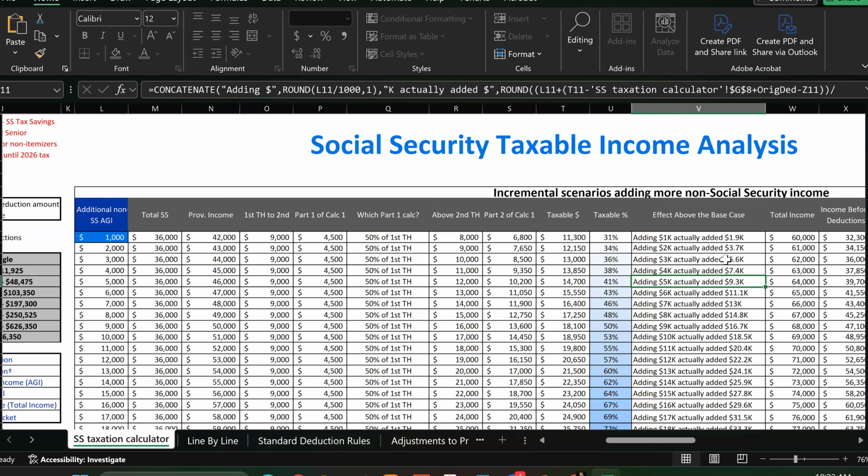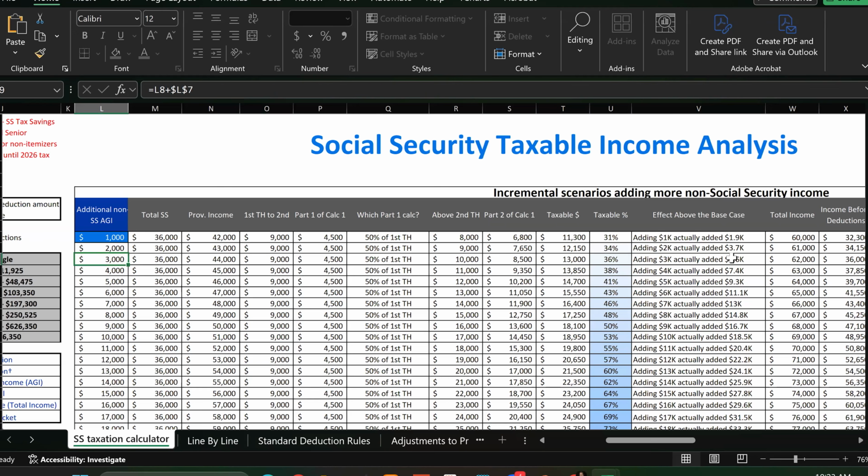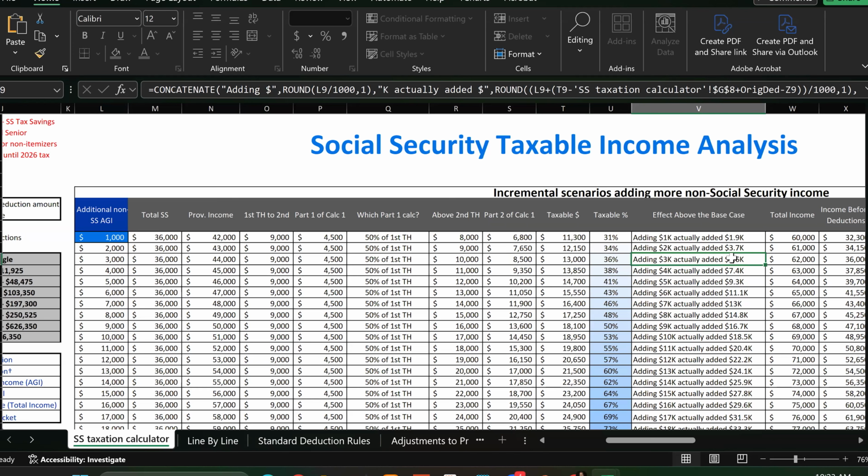Which still might make sense for somebody. Just make sure that you're accounting for this other income when doing that Roth conversion. Don't think it's just $5,000. It's not. It's more. So if you said, I do want to use up that $5,000 of bracket, then you look at the third row and it says converting $3,000 is going to end up using the $5,000. So you're going to pay about 10% on the $5,000, about $500 to convert $3,000, which is fine. It's just not 10%. It's more, you're looking at like 15 to 17% on that.